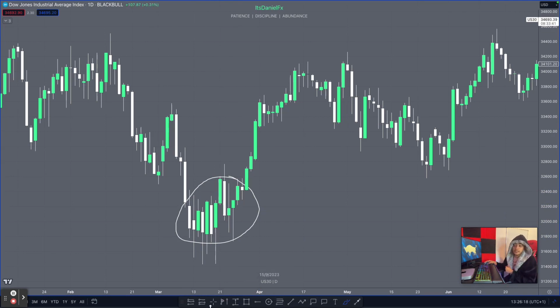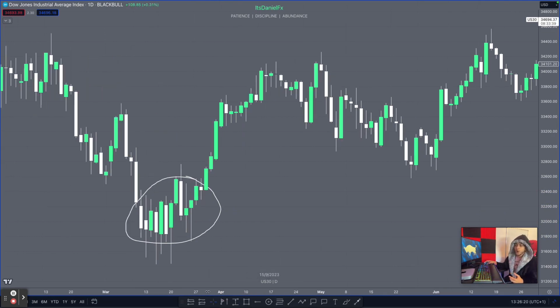Now, when it's this messy on a daily time frame, the only thing you can possibly hope for is that on an hourly, you're in a very clean range to the side. However, 9 times out of 10, when the daily is like this, the hourly time frame is going to be incredibly choppy. It's going to be very back and forth. There's not going to be any clear structure. There's not going to be any clear levels. The price action is not going to be nice. It's going to be wicking a lot. This is the price action that you need to be avoiding.